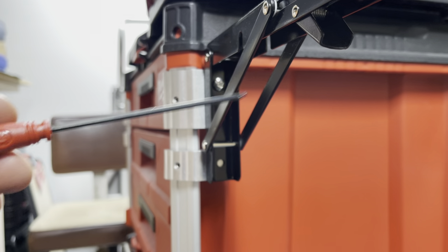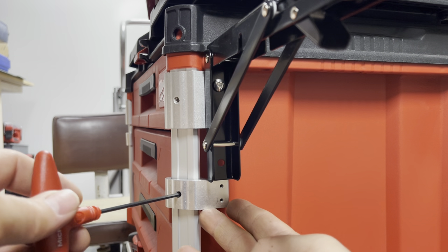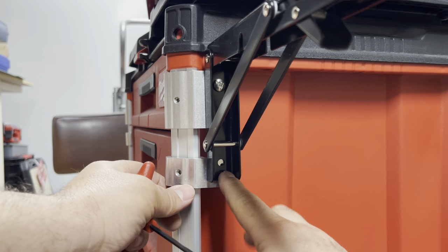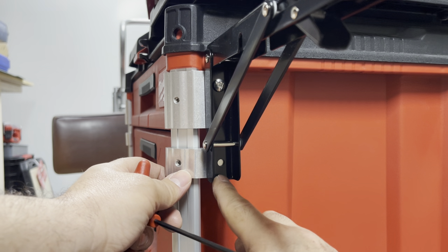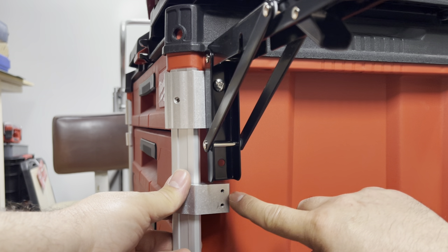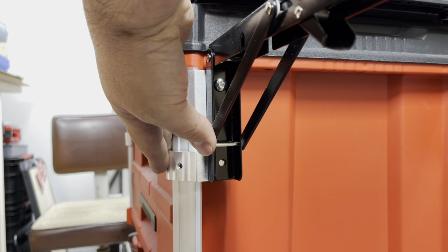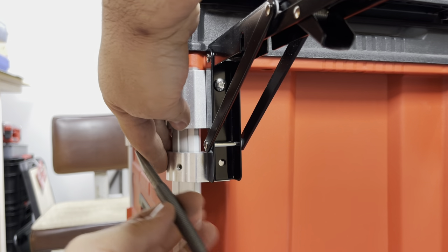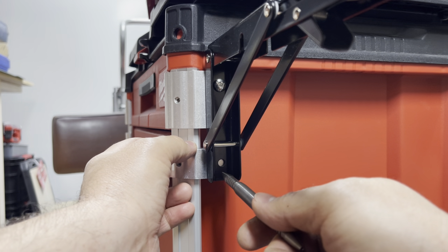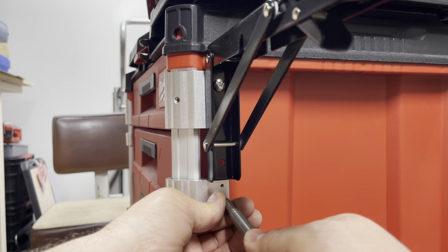This Michael Pro T-handle is coming in handy with the ball end here to easily access the eighth-of-an-inch hex. I don't like how the number six aligns right here - it doesn't align just right - so I'm going to drill a hole right in the middle between both of these. I'll get the spring-loaded center punch and center punch it right in the spot I need.